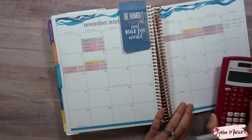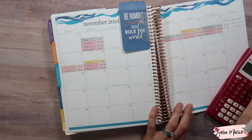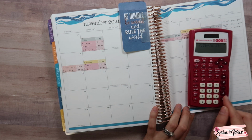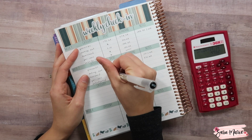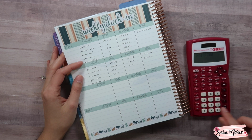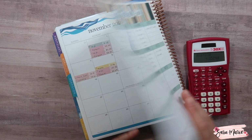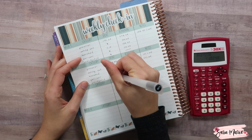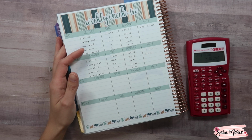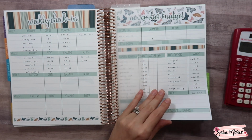And then in terms of gas for our cars, Jason did fill up his RAV4. That was $37.26. And then he filled up his motorcycle and did some winterizing type of stuff on Monday. So that was $10.26. So that brings us to a total of $47.52. And last time we checked in, we had $150 remaining. So we currently have $102.48. And then for unbudgeted, we spent nothing. So that's great. So I would say the main things are just keeping an eye on groceries and eating out. I feel like that's going to be the main struggle this month, just because we have already spent quite a bit.